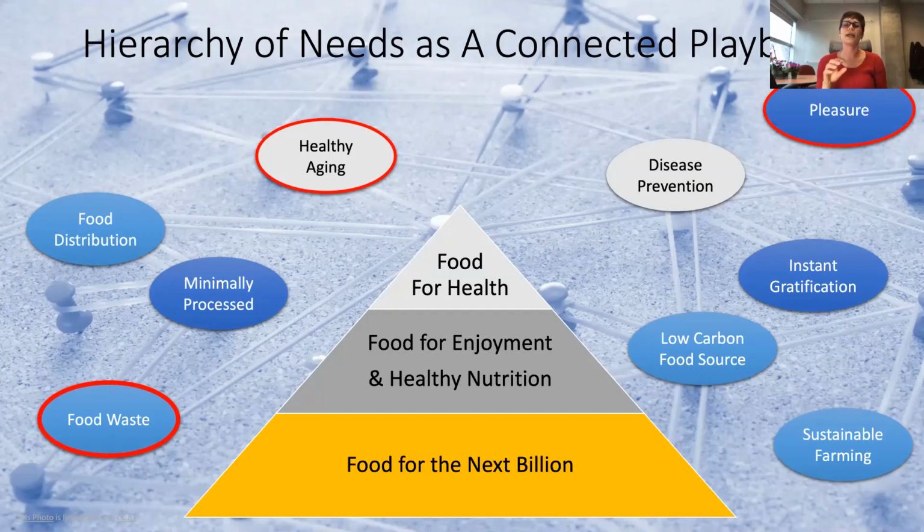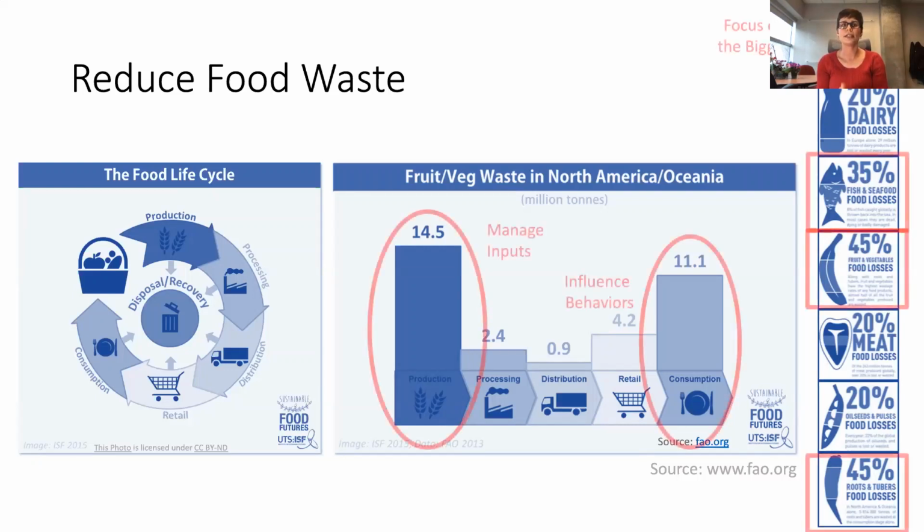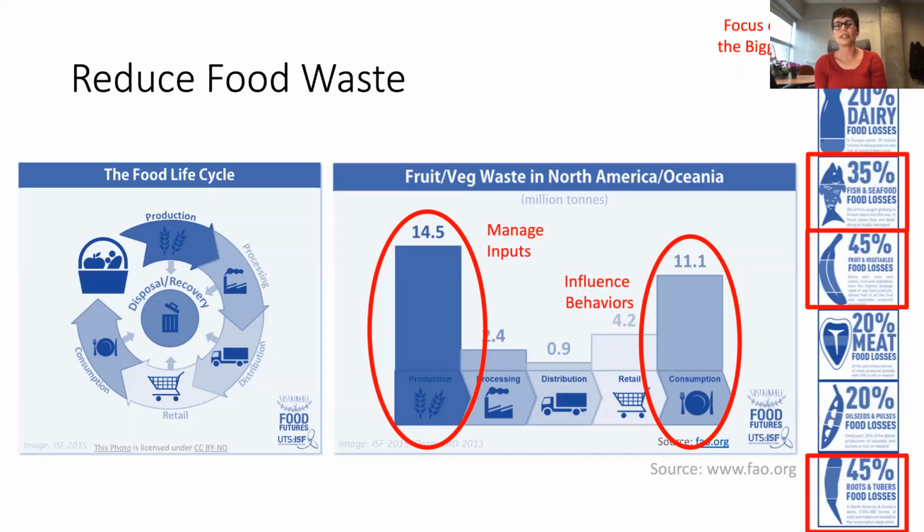So just giving you examples by breaking it down in small chunks, we can actually tackle these problems in different approaches and hopefully being able to come up with a solution. So the problem of food waste is a major factor to this day in both developing and developed countries. And you can see here on the food life cycle that most of the food wastage happens either at the production side, while you are harvesting the material, or at the consumer level.